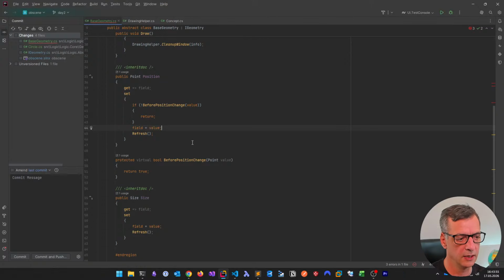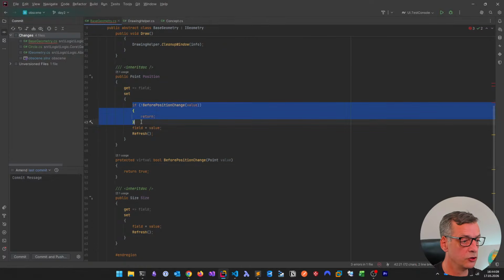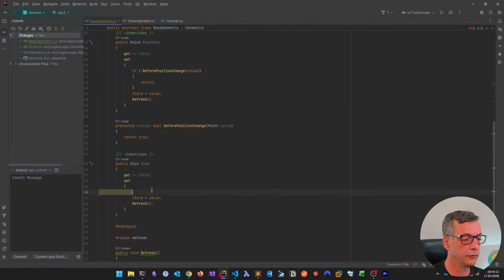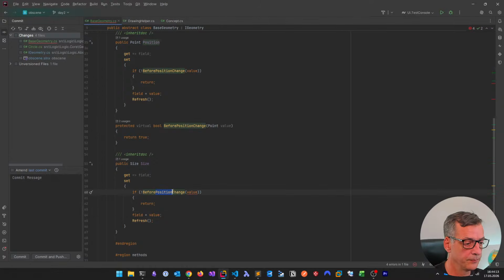But anyways, what we also can do is this value is a point. And I think, let's see if we can change the value by this. We will see that. So this is before position change. The same should be true for before size change. You will see in a second where this is heading.